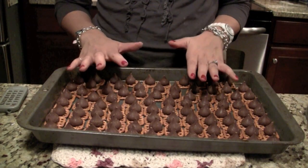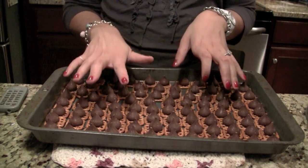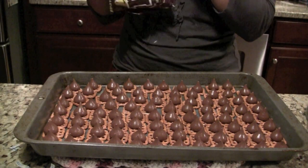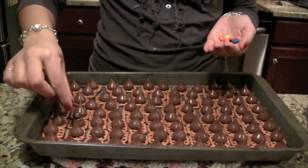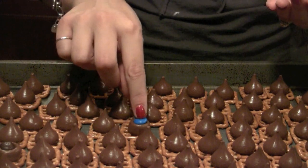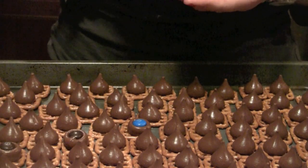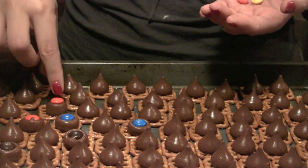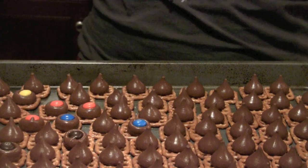I'm going to put this into the oven for two minutes. You really have to know your oven — you cannot put these in for too long or you're just gonna get chocolate melted all over. You still want them to be formed, but soft enough that you can press an M&M down in them. So I'm going to go in for two minutes at a time. It has been two minutes — take one M&M and kind of push it into the middle. Perfect — just place it in the middle and press down. Two minutes in my oven was the perfect time, but every oven is different. These do not need to be perfect. They're just very easy, and that is it — you are completely finished with this recipe and they're gonna taste amazing.